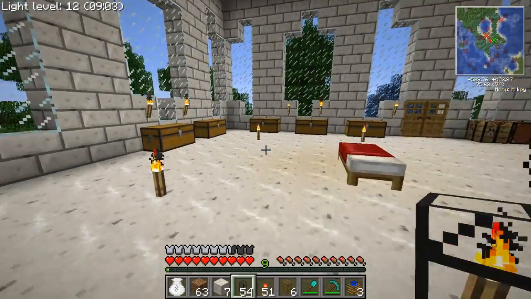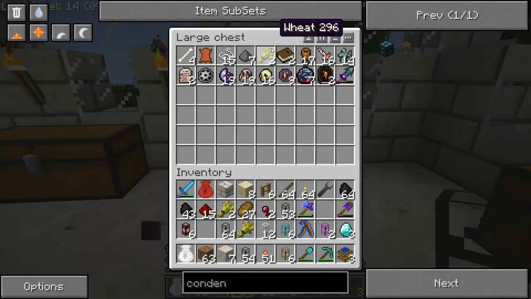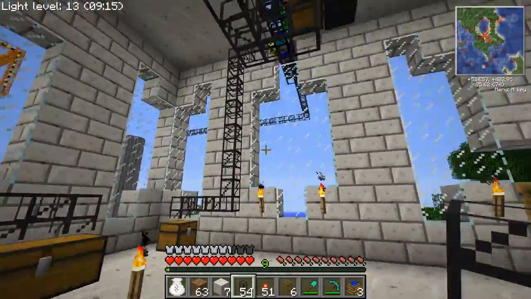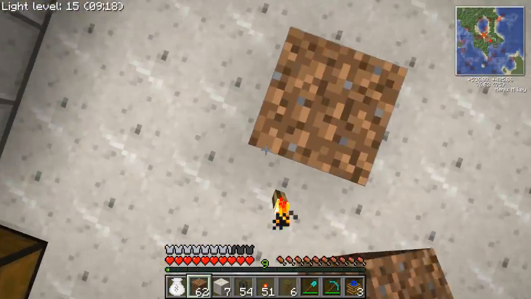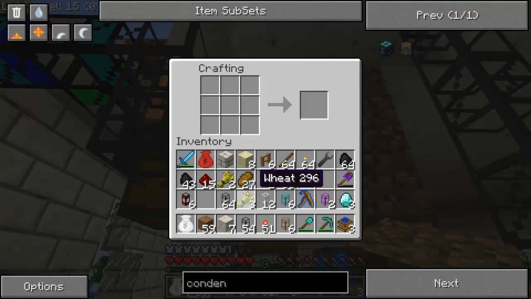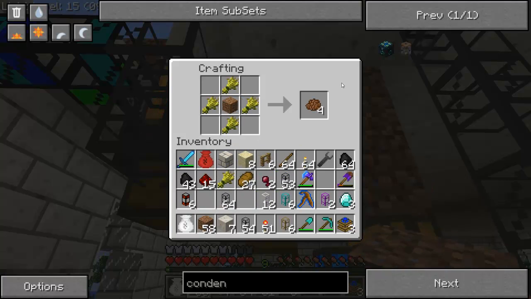So what I need to do is just grab some extra wheat. Here's the wheat I was looking for. And now set up that automatic crafting table to actually craft what I need. Let's see, shouldn't have gotten rid of all this dirt. Now I open up the crafting table, put in the wheat, make the recipe I need, one bit of dirt in the middle, and there we go.